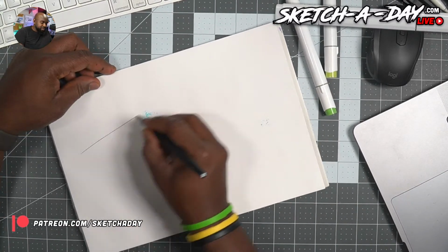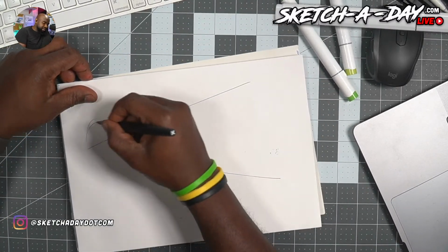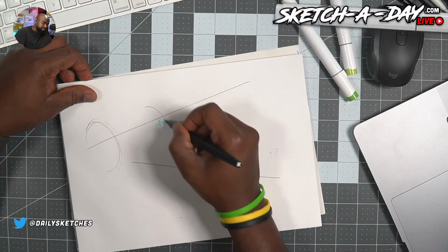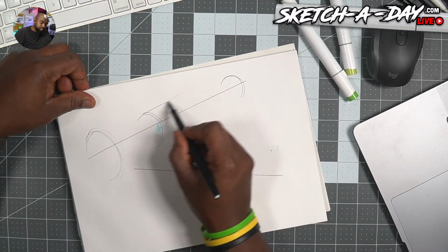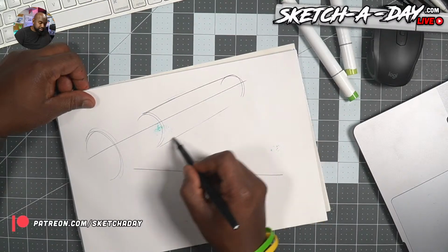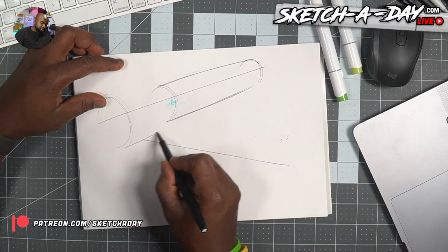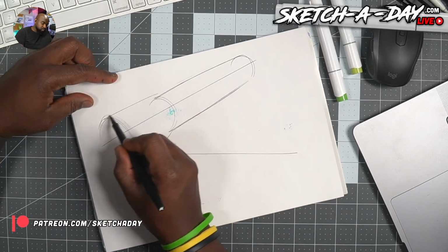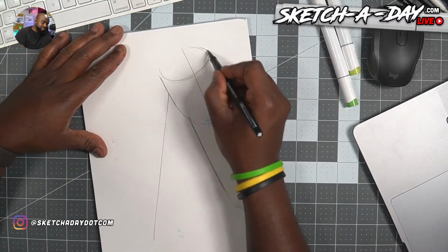So flashlight, we could do a couple. Just start with an axis, and then now I will draw a couple ellipses like so, and then just connect these. I guess I have to decide, do I want to do these with marker or not? That is the question.